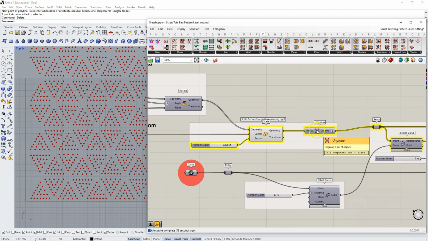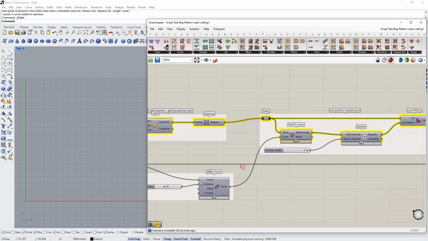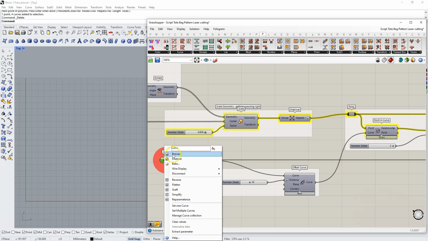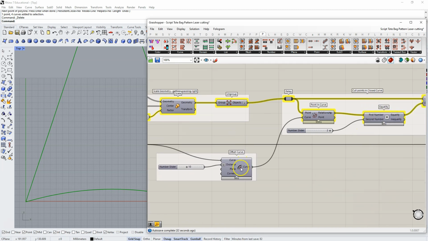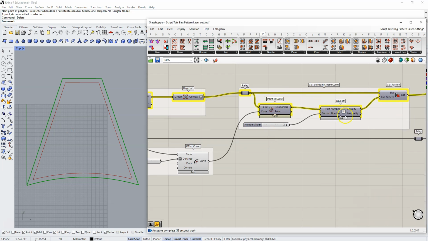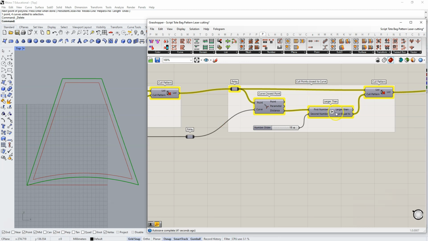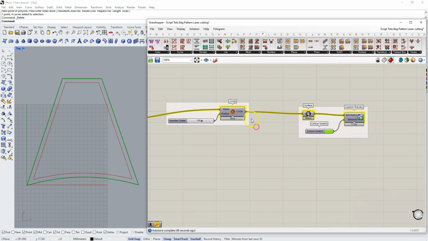Then I ungroup them. So then I've got 1,617 points. And then I use the same thing again, the same curve. Let's preview that on. The same seam allowance. Preview that on. Points inside, keep them. Take away the points a certain distance to that seam allowance. Put a radius circle on.